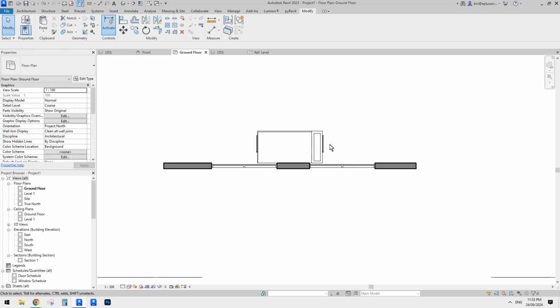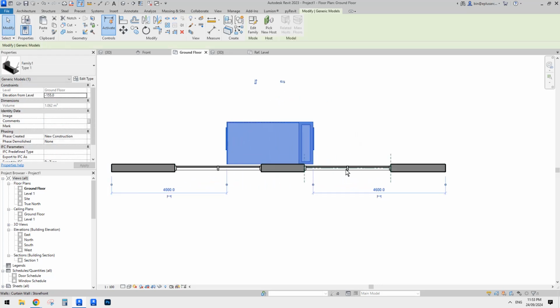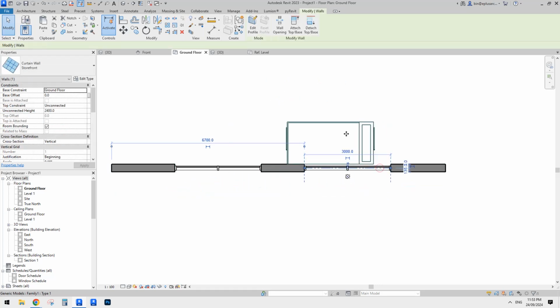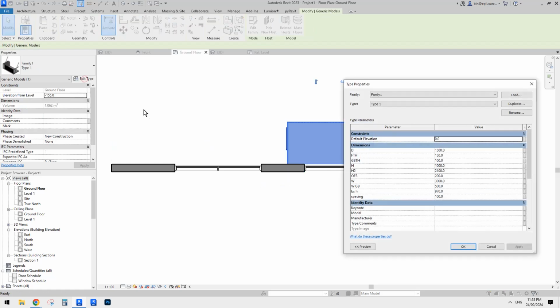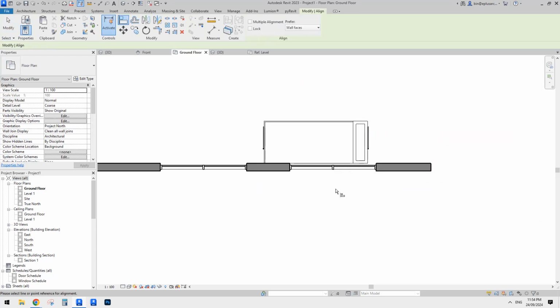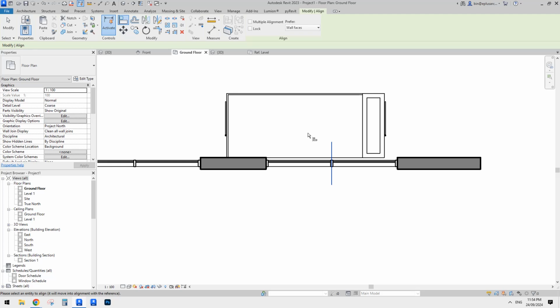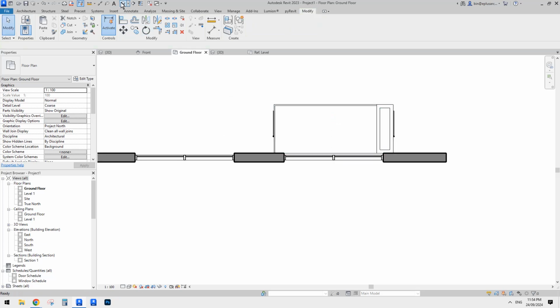Okay, so this is 3 meters. So let's just move it. Hang on, this is 3 meter. What's the size of this one? 3 meters. So make it slightly wider. So maybe 6. Okay, and then I'll just use align and use the send locked.